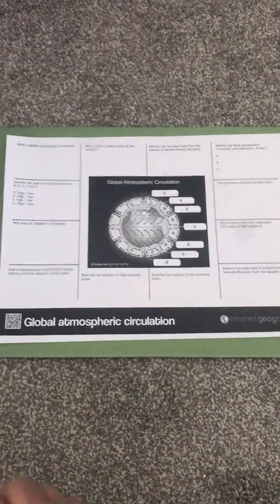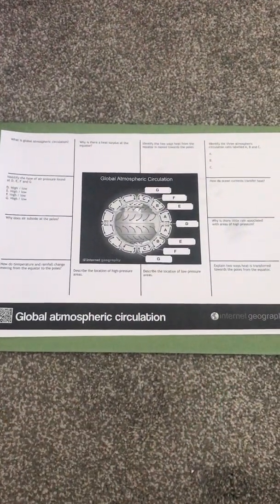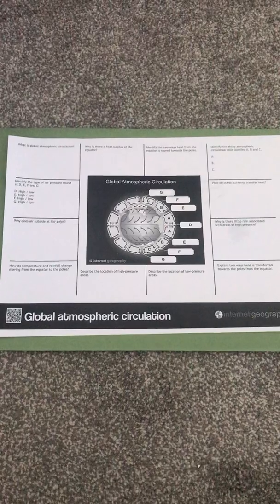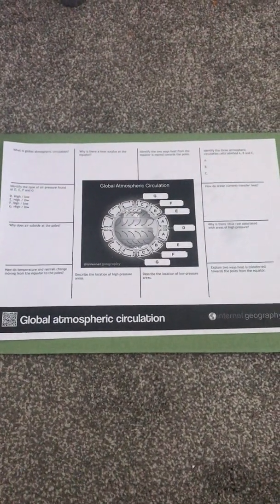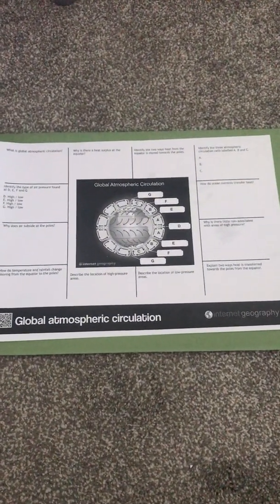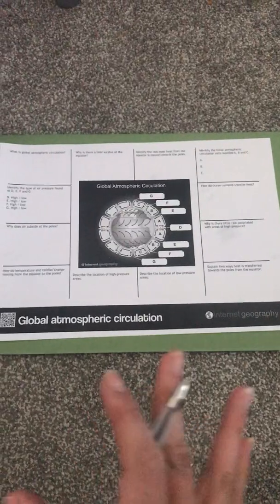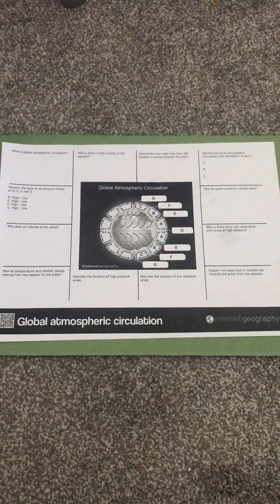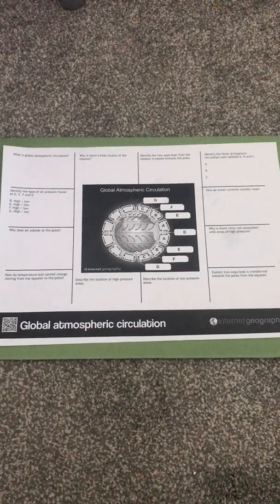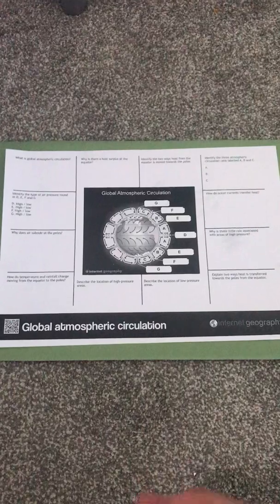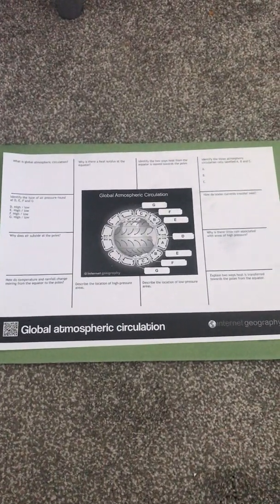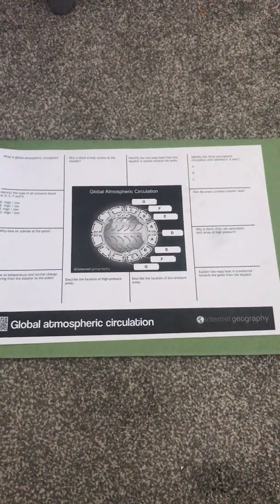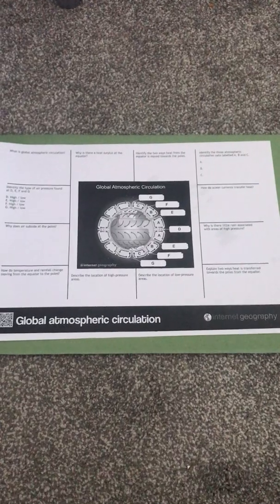So as part of the lesson you were asked to complete this sheet, so I'm going to go through this sheet with you now and basically fill in each of the boxes, and all I want you to do is just purple pen anything that you may have missed. The idea of this sheet was that it was a revision sheet bringing together everything we've done about the global atmospheric circulation. So hopefully you've managed to put out the key points, the key words, things like 60 degrees north, 30 degrees north, all of that kind of stuff, and then just add anything you have missed.